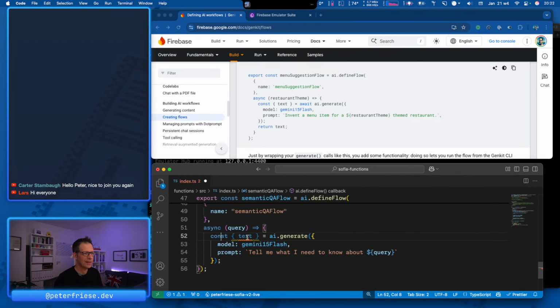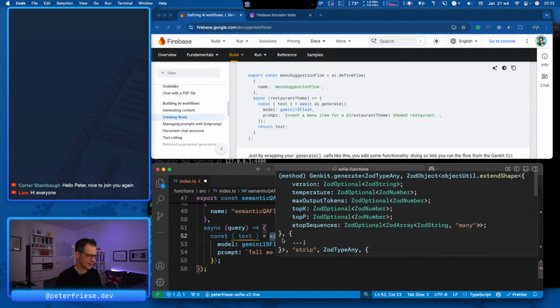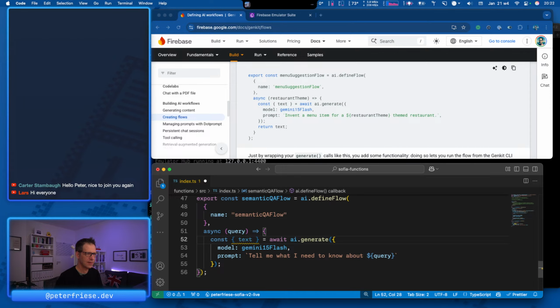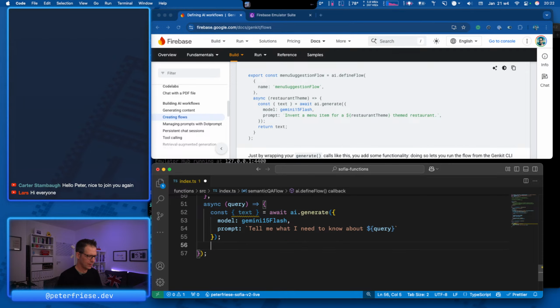Generate is an asynchronous call, so we need to call it using await. Now the error is gone and we only have the warning, so now we can return the text. Great.